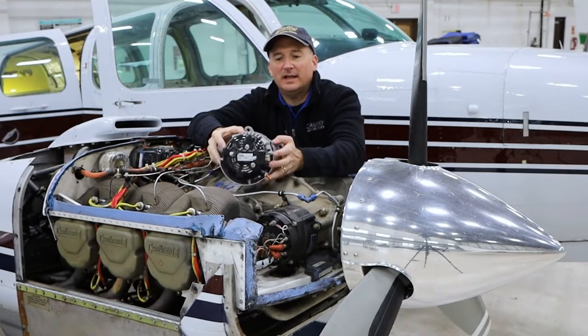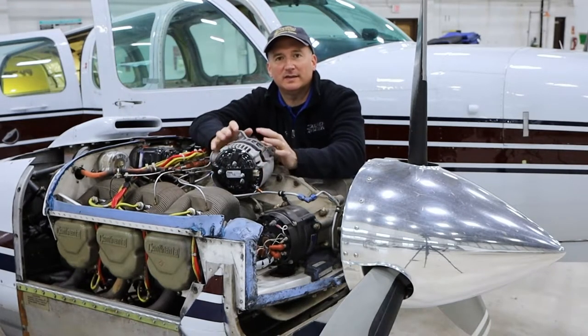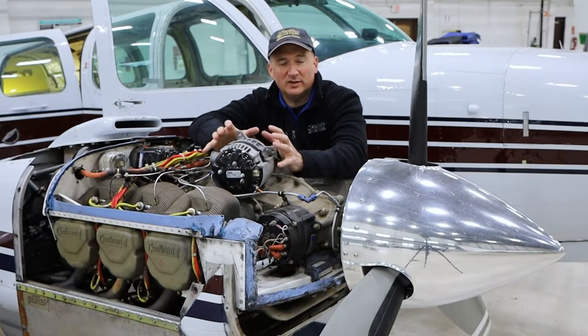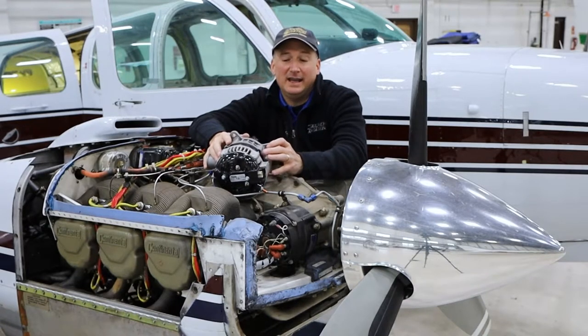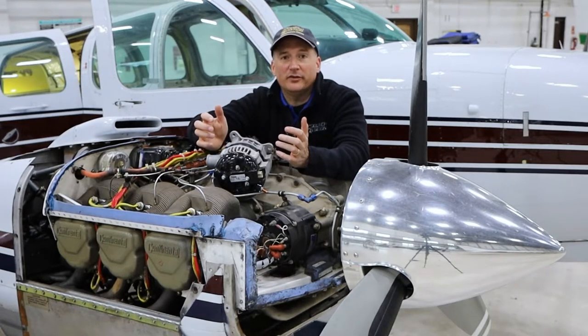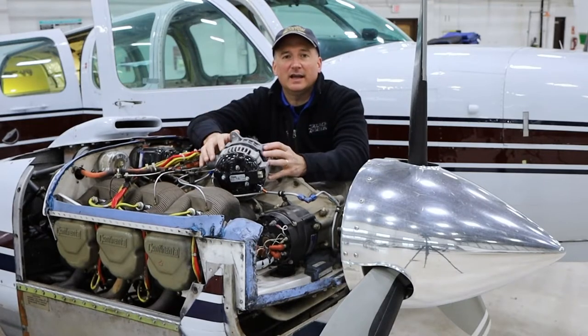So this right here is what we're going to be putting on this Baron. We'll be putting two of these on, but it really is the thing that makes this system really sweet, because you get full cooling even when you're on the ground. And one thing to keep in mind, I mean, there's no flight environment that you can't run the ThermaCool system. So on the ground, on climb out, all of that, you can have your AC blasting.